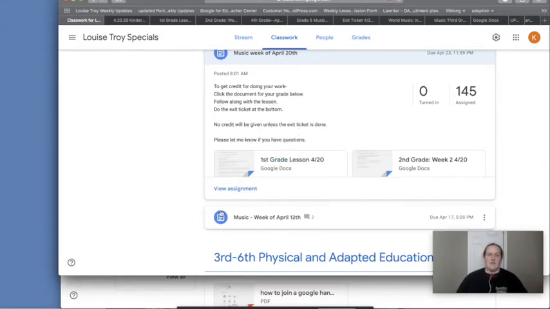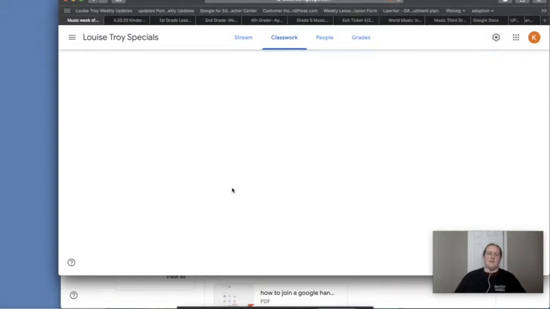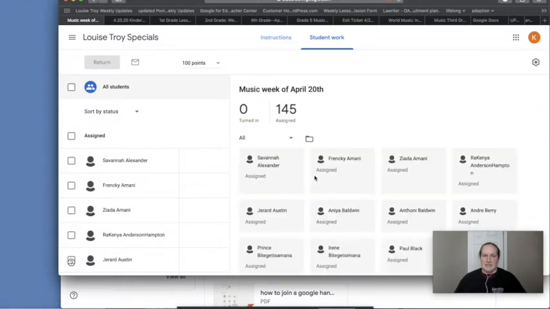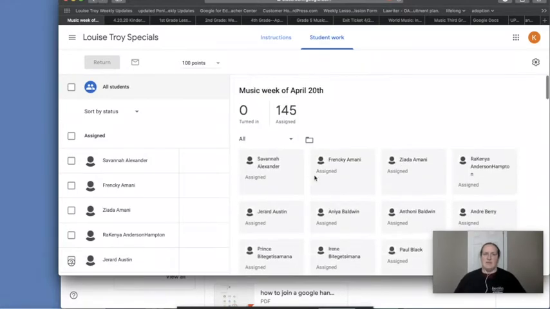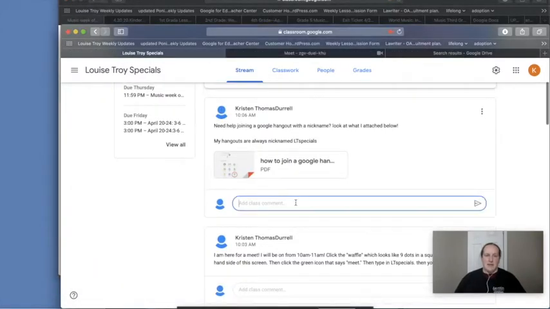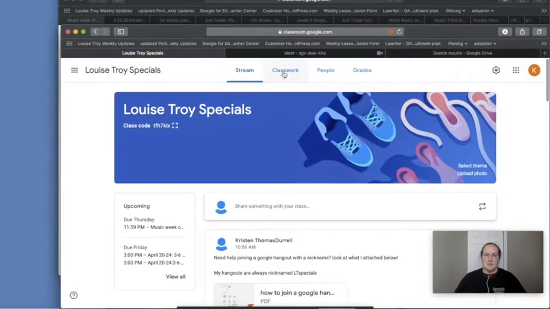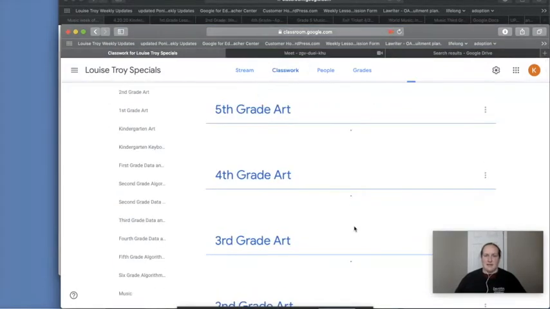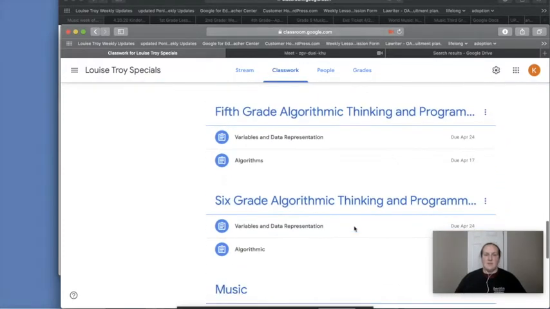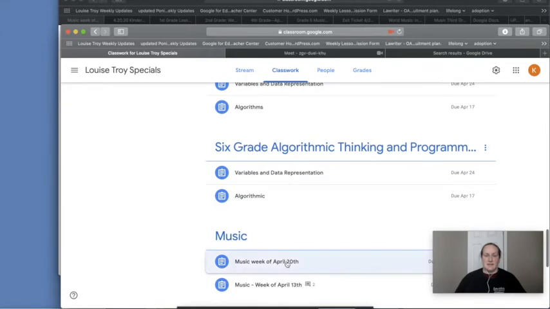If you have questions, you can comment on the assignment. You can write a question as a comment on anything that you have on the screen. Like if you see where I posted something here, you can add class comment and I'll be able to help you. On your classwork, you can also add class comments or even private comments so I can understand how I need to help you best and how I can teach a little better next time. I like to get better each time I try something.